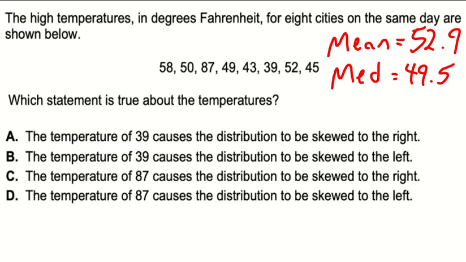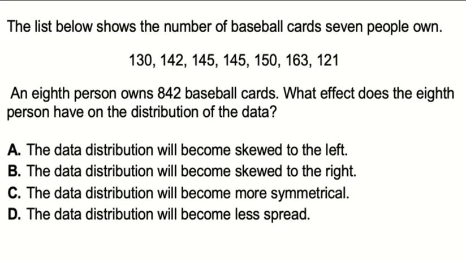All right, so that means our mean is greater than our median, okay? Which way is that skewed then? Right, so we're going to have right skew. That means we automatically can eliminate the two that say left. All right, so now we're trying to figure out which one makes it that way. The mean has to be higher, right? What's going to make the mean higher, a high number or a low number? High number. So our higher number is going to be what's affecting the skew and making it go to the right. That makes sense? Not horrible, just kind of odd to it.